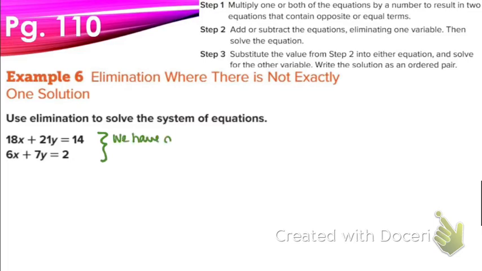We have decided to eliminate y. So I'm going to come over here. I'm going to look at these y's. Do 21 and 7 have anything in common? Yes. Do I multiply 21 by something to get 7? No, you multiply 7 by something to get 21. 7 times 3. If I multiply 7 times 3, I'll get 21 and 21. Will they cancel? No, they gotta be negative 3. So let's multiply everybody down here by negative 3.